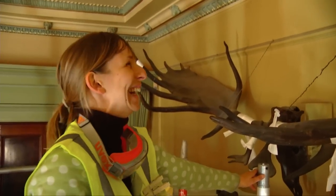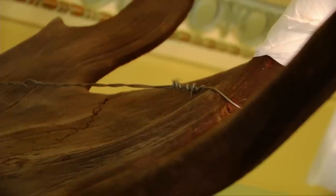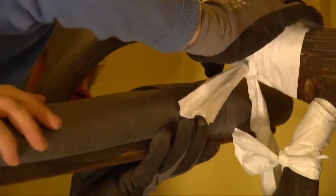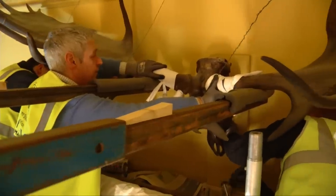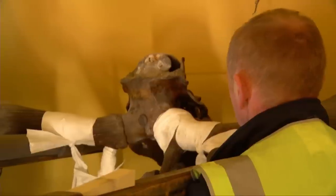Right. The general idea is to take the material lift to support the weight of this. Removals expert Colin Finlay takes time to ensure that the team approaches this lift with near surgical precision. Just like that. Having been on the wall for a while, the antlers require some gentle persuasion, and everyone breathes deeply, hoping that Trevor has a good aim with his hammer. Not yet. It looks good. Slowly and very tentatively, they start to come away from the wall. Yep, that's us. But still, each creaking sound sets everyone on edge.